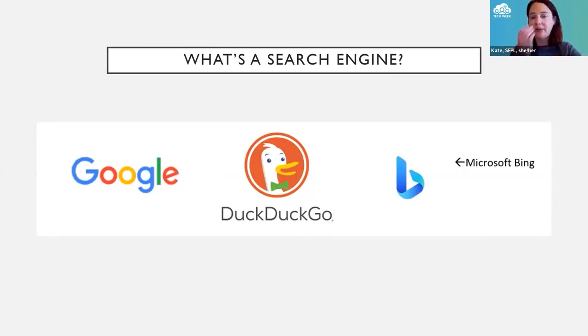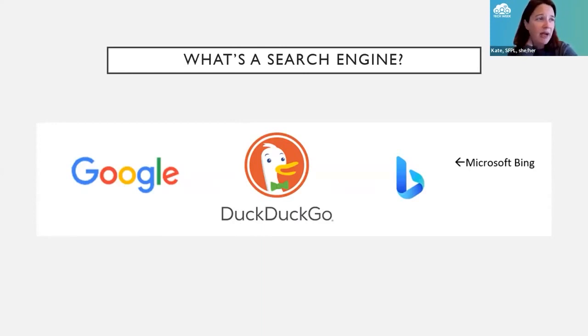And here are some popular ones. Google, it's so popular, it's a verb, just Google it. Google has more than a 91% market share. Everybody else is fighting for that extra 9%. The reason for that is that Google has gotten pretty good. Some other ones to call out are DuckDuckGo, which is a favorite of privacy advocates. And I put Microsoft Bing on there.